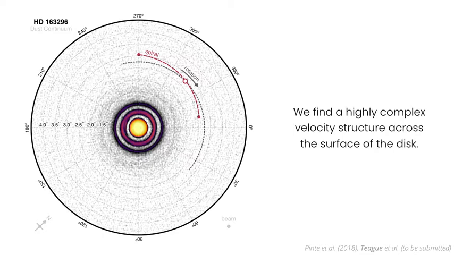So I think these sort of kinematic searches for planets are really going to be the way that we're going to detect the planets most likely or most easily followed up in, say, infrared observations.